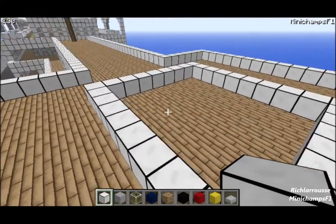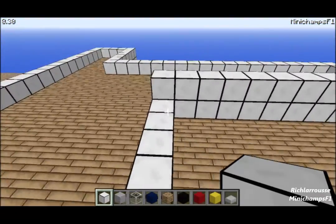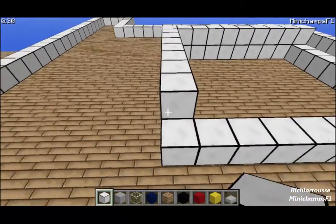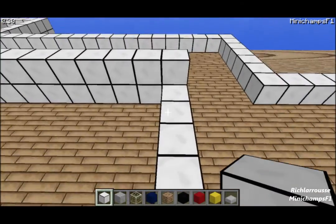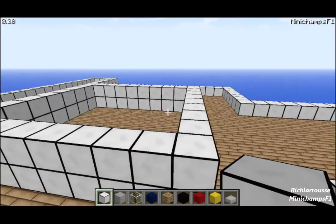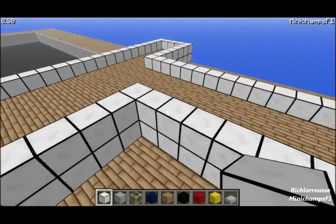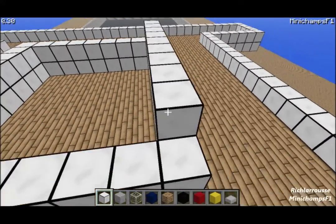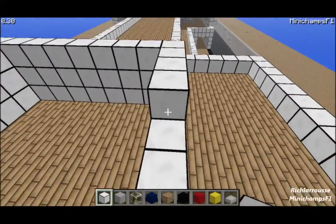So that's the base, and then increase the height of it to 2 blocks high, or if you want to, 3 blocks high. So that's 2 blocks high. So what I'll do, actually, I'll go for 3 blocks high, all the way around.